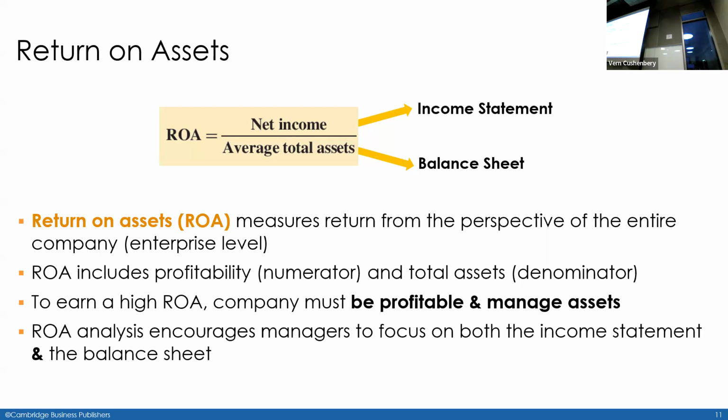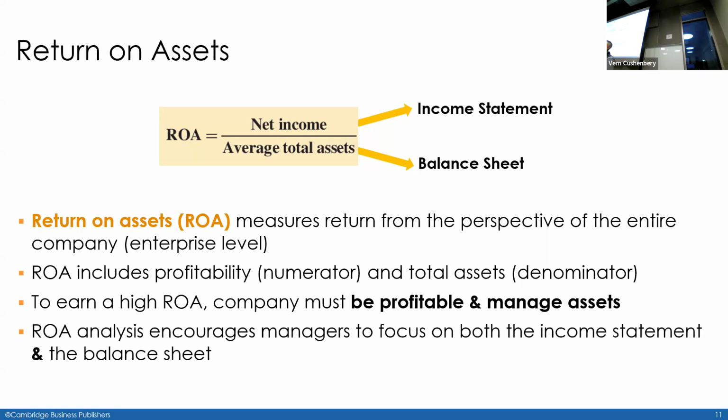Because return on equity, well, I'll just break it down for you. Firstly, we're going to look at return on assets, which is net income over total assets. And I want you to think about return on assets as the return to the total company. A company is going to be financed partly with equity and partly with debt financing. If we lump both of those two things together, we get return on assets.